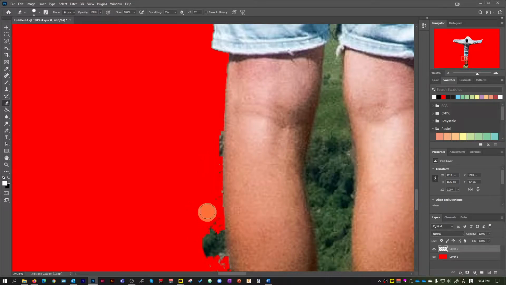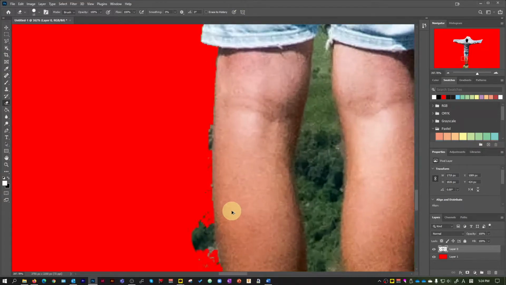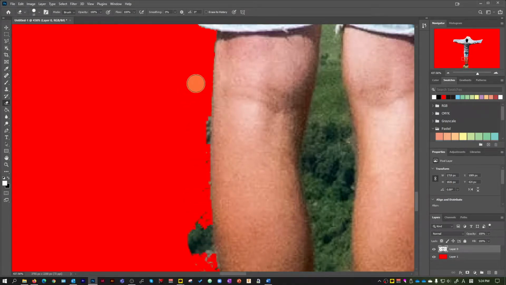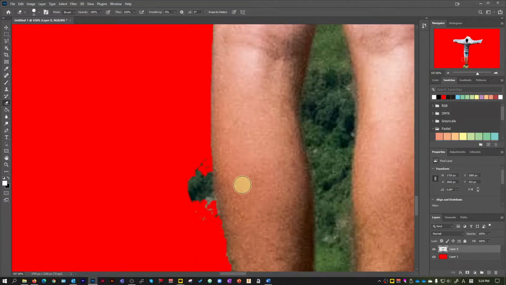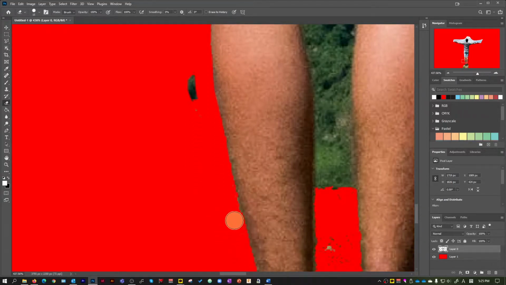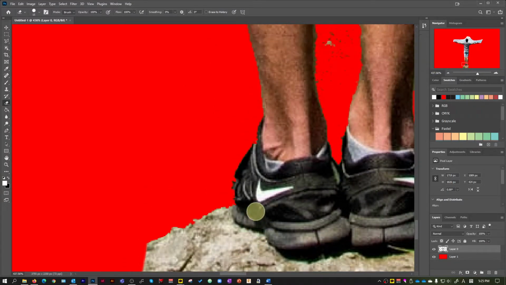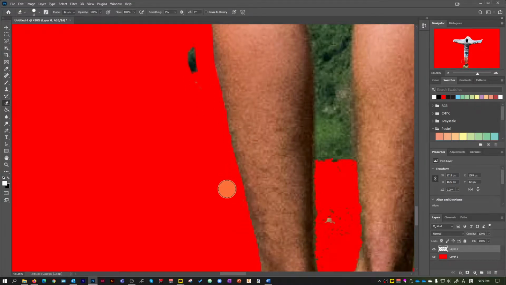But here what you can do is, we talked about how if you hold down one point and then hold down shift and click the next point, we create a straight line. We're going to use this technique to carve this out. So I'm gonna click right here, hold down shift, keep holding down shift, let go of shift, and hold down shift, click again. I don't like this new Photoshop thingy where you hold down and then do this. It kind of moves too dramatically.